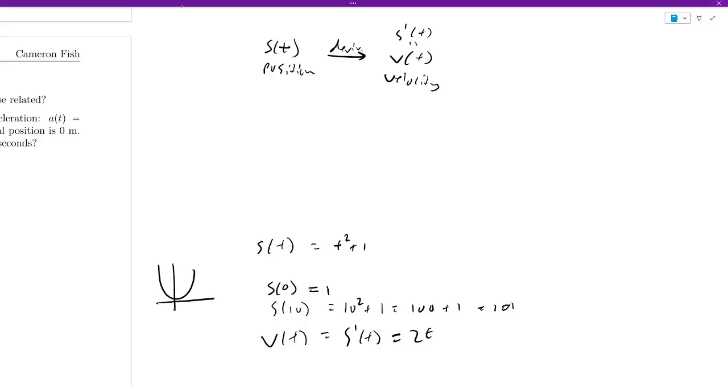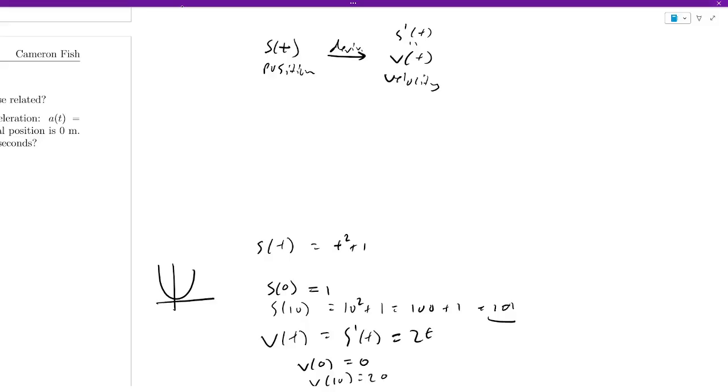So that tells me my velocity at different points, right? I can say, well, what's the velocity at time 0? According to the formula, it's 0. So at the beginning, I'm not really moving very much. But then, after 10 seconds, I know my position happens to be 101. But I'd like to know how fast I'm going. Apparently, I'm going 20. And I really should be saying units.